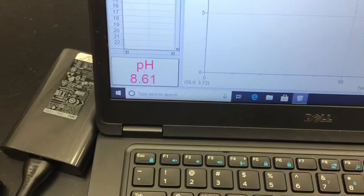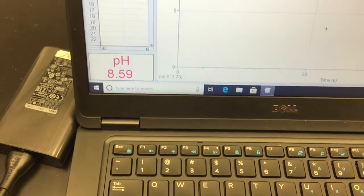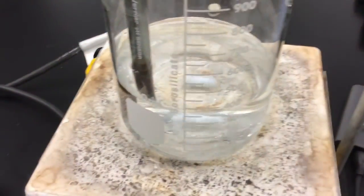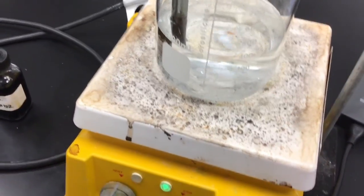My pH meter is reading about an 8.6 right now, but it is dropping. If I gave this enough time, I imagine it would get to about a pH of 7. There is another way to go about doing this, and that's to use an indicator. We are going to use an indicator today.